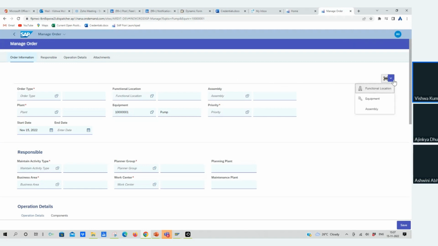We also have barcode scanning features. For example, for one of the customers, they were not having any barcode or QR code on their equipment. What we did was give them a report through which they are able to generate the barcodes for their various equipments. That can be shared with the vendor, who can print the barcodes, which are then pasted on the equipments, and then you can use the barcode scanning feature wherever given.